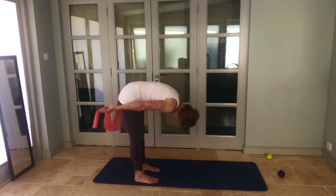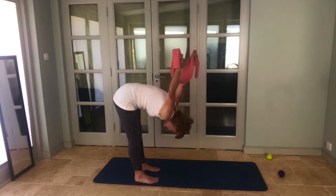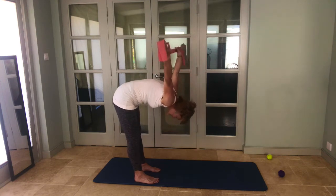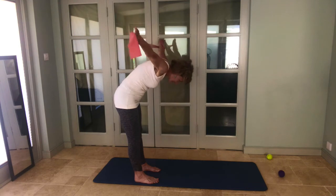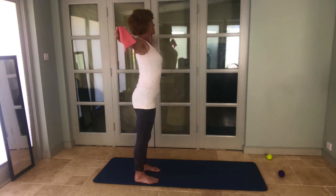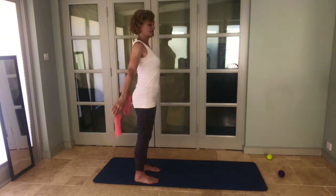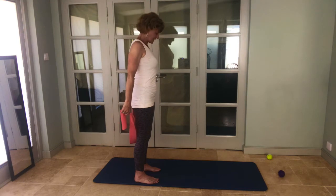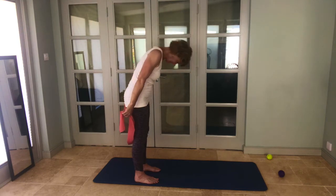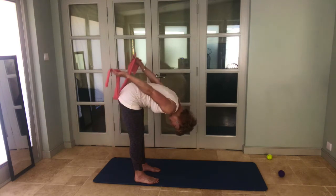Then lift them up behind you. Reach forward a bit more if you can. As you roll up, pull your band outwards till it's level with your shoulders. And reach. And lower the arms down. Last one. Roll down. Lift the arms up. Band nice and slack.